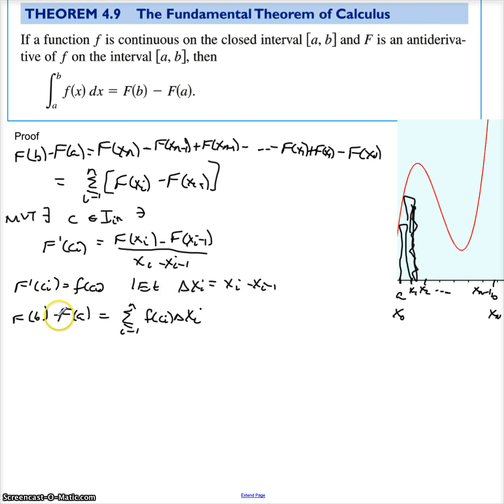Now, this is a constant. And this constant is this Riemann sum. So now I'm going to take the limit as delta goes to 0 of this whole thing. And I wind up with f of b minus f of a, so the antiderivative evaluated at the endpoints is the integral from a to b, f of x dx. Kind of cool.